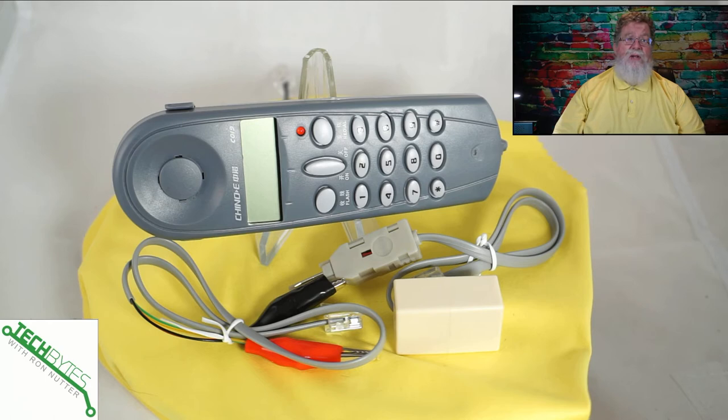There are a couple of accessories that come with this. There's an inline coupler to the lower right — that's going to allow you to hook into an existing telephone line, so if you've got it already being extended, you can test it at the extension before going all the way back to the wall outlet. The clips to the left allow you to clip directly onto the bare wires, so if you're still not getting signal at the outlet, you can clip onto the actual wires behind that wall plate when you take it off the wall and see if it's even making it that far — and that helps you isolate an outlet problem. You may not need these a whole lot, but to quote a certain credit card commercial, it's priceless when you've got them.